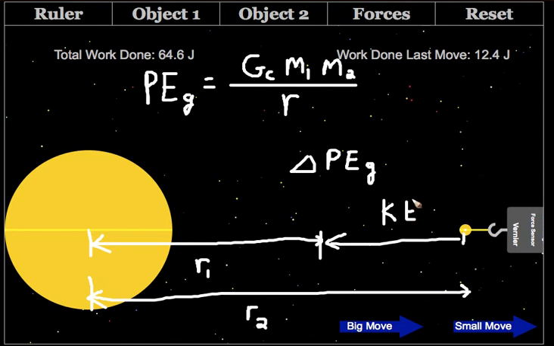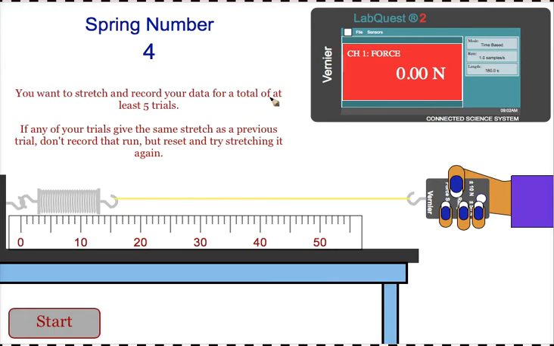So again, knowing the value for the potential energy gravity at the 2 points by themselves is not as useful as the difference between the gravities at these 2 locations. The work that we do to an object can also be stored as potential energy elastic. So in this example, we're going to use a changing force to add energy to this spring. And as we stretch the spring, we're going to have that energy stored as elastic energy.